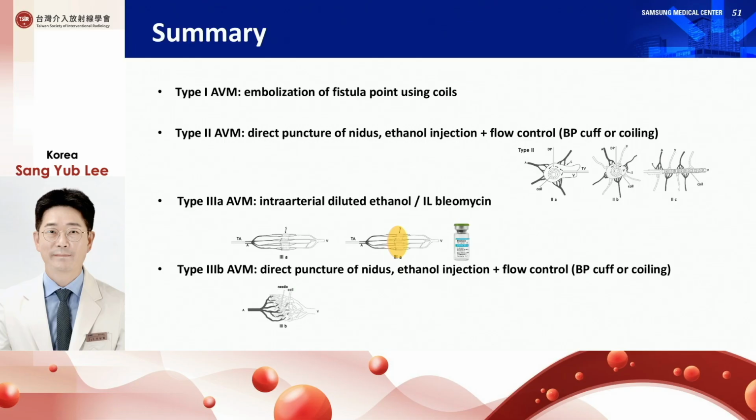This is my conclusion. According to the angiographic type, we can get a better outcome and minimize the complication rate. However, in our hospital, the entire complication rate is 20%, including small bulla or some small skin necrosis, and major complications around 3%. So it is still a difficult job.